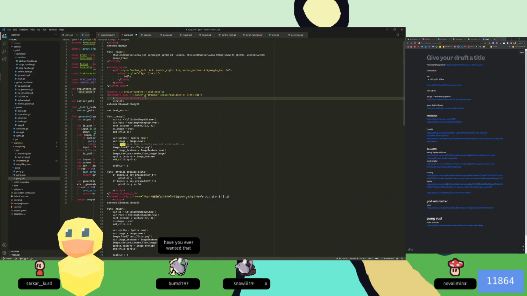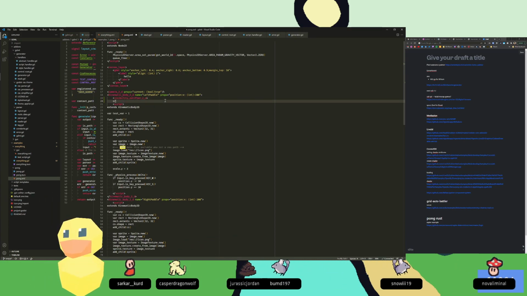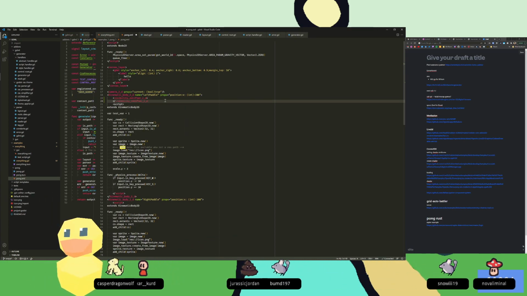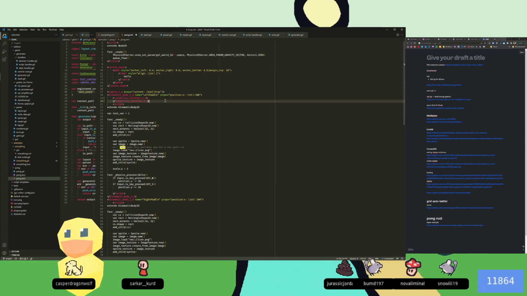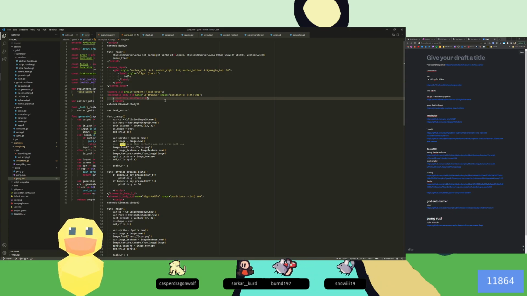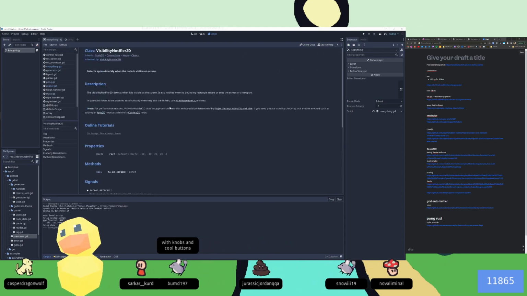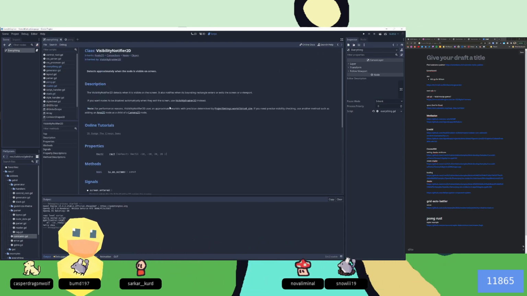I need to figure out a better way to do 2D instead of doing the underscore under it, which is super gross. Actually, yeah, and then we can just do it like that. So this will just add it as a child to that thing. Oh, and then it also needs to have a rect attached to it as well.